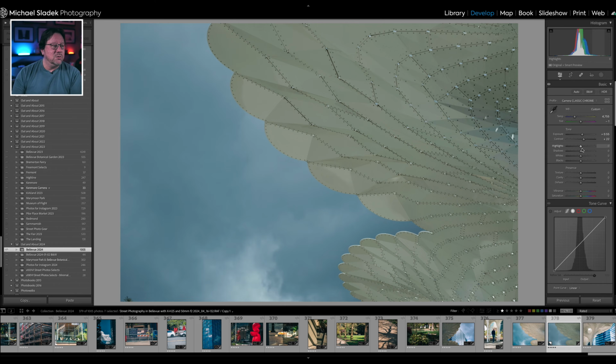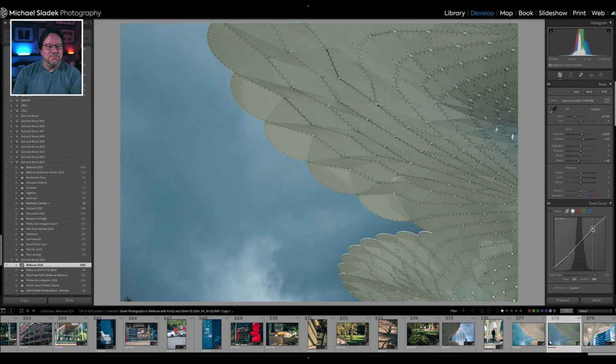All right, so heading down through things, again, highlights, shadows, whites, and blacks. I tend to pull the blacks down. Again, it's another way to increase contrast. I'm going to skip down to the tone curve and quickly just apply a little S curve. That's something I like to do on the photos. It's pretty subtle, but I like it. This photo needs a little help in the clarity and such department, the presence.